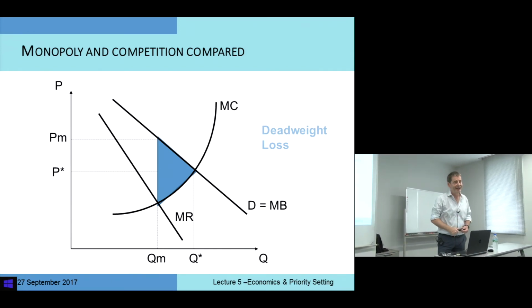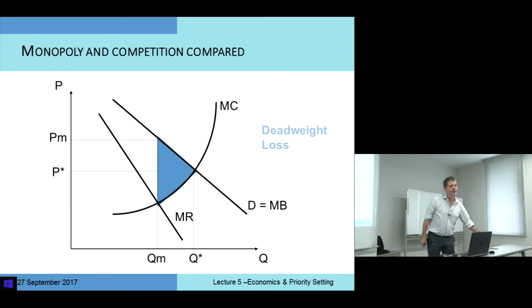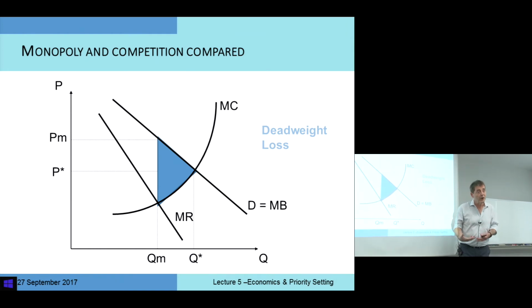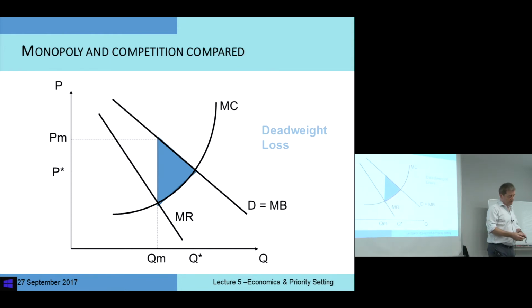Question, yes? I never missed what you just said, but what does that M stand for? Sorry, you didn't miss it. I forgot to say it. Marginal benefit. So we can look upon a demand curve as the quantity demanded at each price, but it's also showing us the marginal benefit. It's showing how much benefit the consumer gets from that unit of the good or service. Marginal benefit. Thank you for pointing that out.